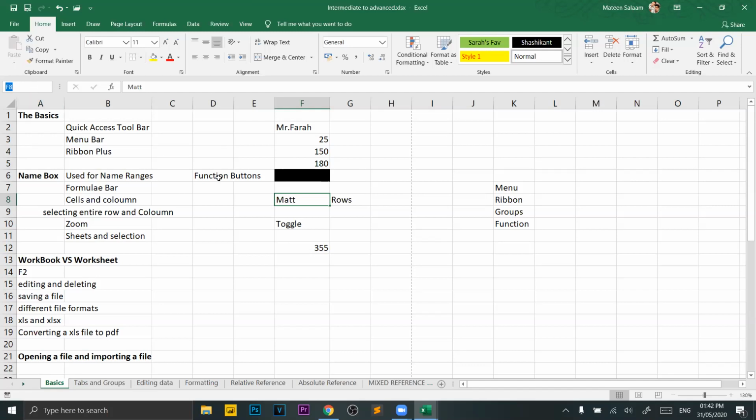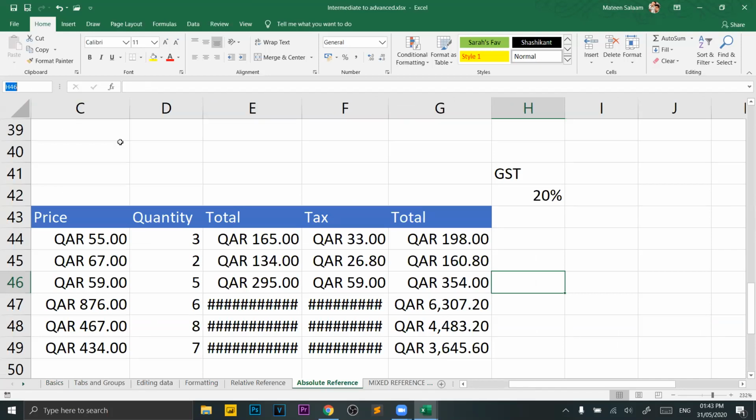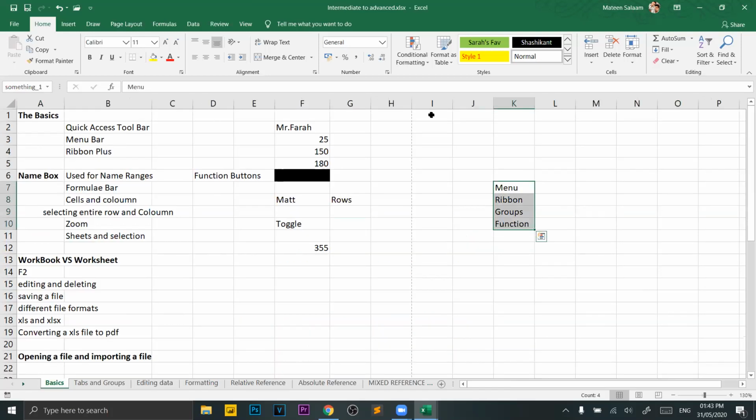The name box is also used to give certain cells a name. For instance, you want to select a range. A range is nothing but a group of cells. If I select this range, I can name it something, like literally write something underscore one. When I do that, no matter where I am, if I write that something underscore one, it will take me back to the same place. So this name box is used not only for finding the address of the cells, but also to give range names and to use them in your calculations wherever you like.